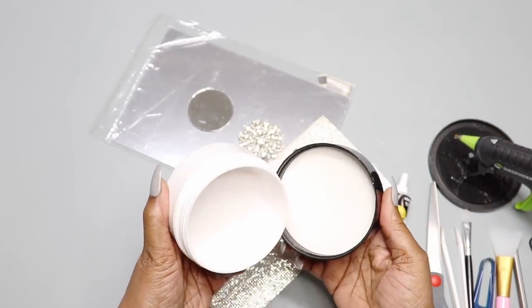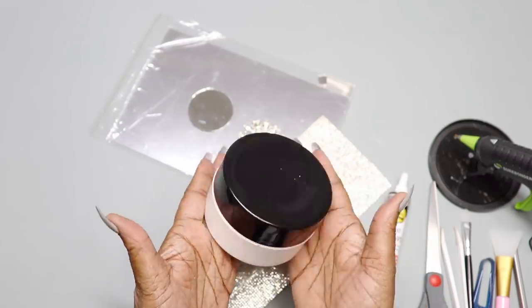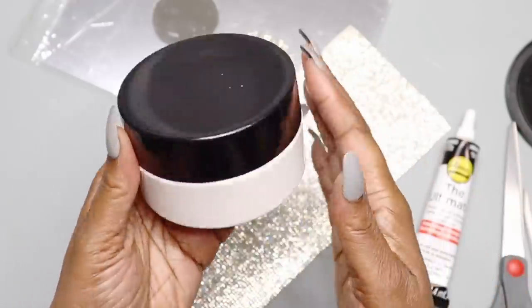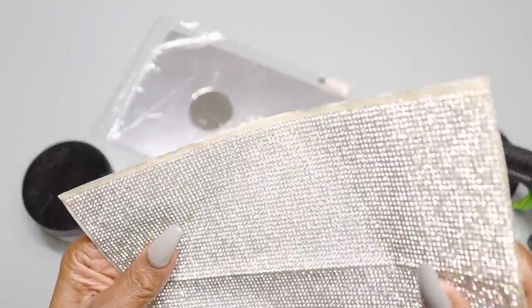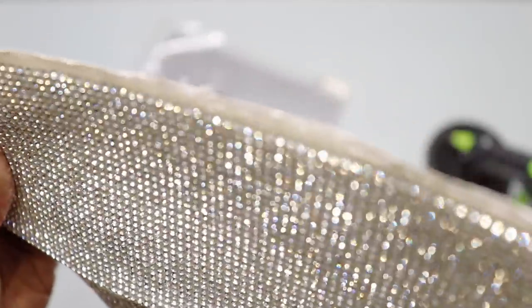Okay, so now it's time for our next project. This container I'm using is an old container. It's an empty container. It had skincare inside. I love the size of the container. It's nice and large. And I'm going to be using this diamond bling that I used last week in another video. I still have some left. I will be using that.